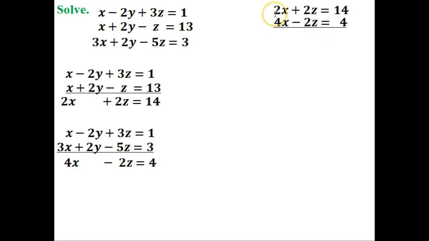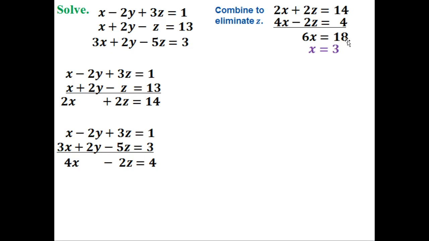If I have this system of equations, all I want to do is eliminate one of them so I can find out what the other value is. I'm going to combine these. The way I'll eliminate these, I'll just add these. 2 plus 4 gives me 6x. 2z minus 2z gives me my zeros. That's perfect. It eliminated those just nicely. And then 4 and 14, of course, is 18. So 6x equals 18, which means if I divide by 6 on both sides, x would equal 3.